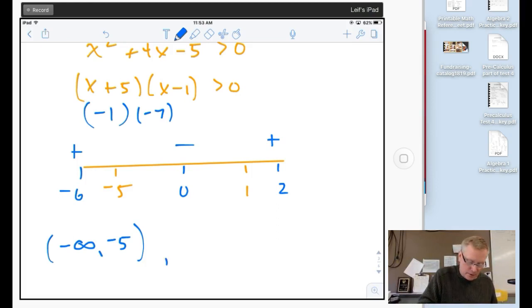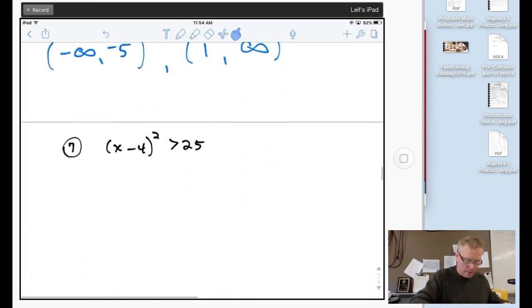And then it starts up again at 2. Does it include 2? Oh, sorry, it starts at 1. My bad, I was looking at my number. All right, so it starts at 1. If I plug in 1, I get 0, so that's not included because 0 is not greater than 0. If there was an 'or equal to,' then it would be good. And that goes all the way to positive infinity. Infinity is not included either. Those are my answers.